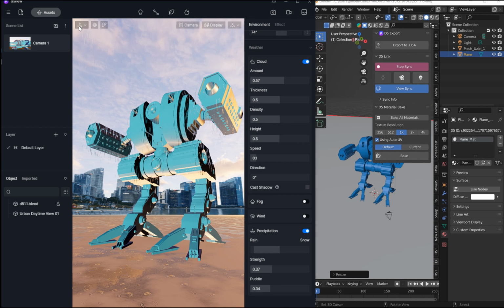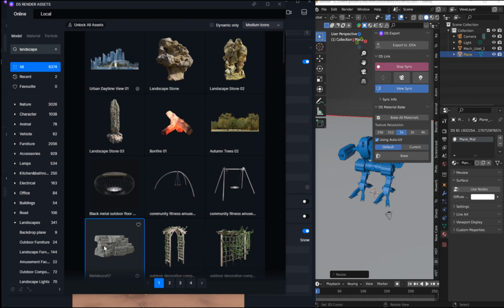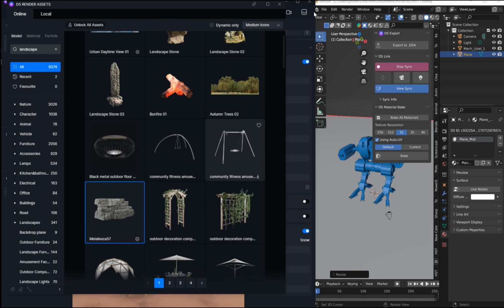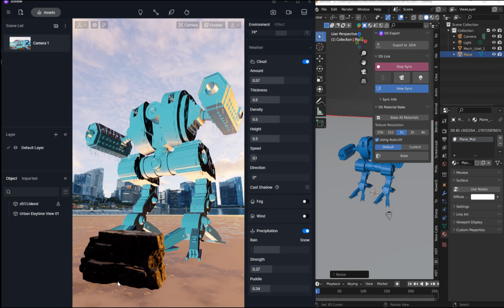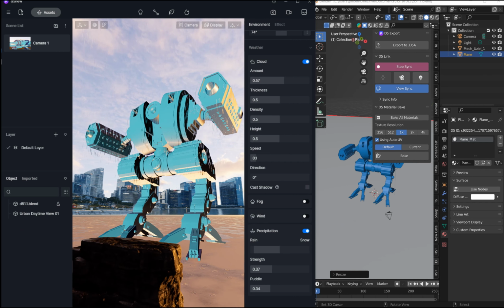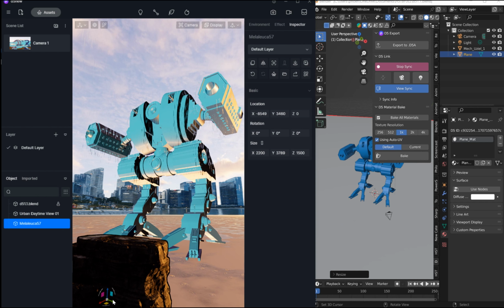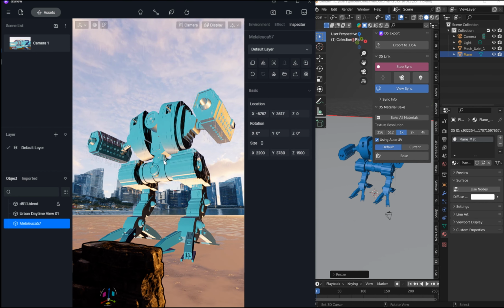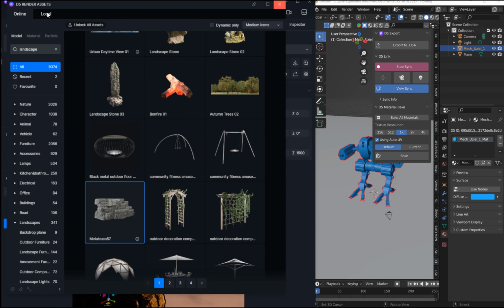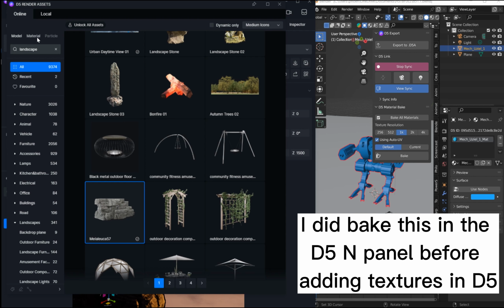All right, so now we can spruce up the scene and add some stuff to it to make it look a little bit better. So I'm going to go to Assets. I'll get something like this little rock right here. And then once I come out, you'll see where this is. And you can see how this looks. It's a pretty nice asset. And you'll have these standard controls in here. You can rotate this if you wish and move it around with the little gizmo tool there, and block things off if you wish. Now this doesn't necessarily have any kind of a good texture on it, so you can texture that if you want. Probably not going to go into all that at the moment.